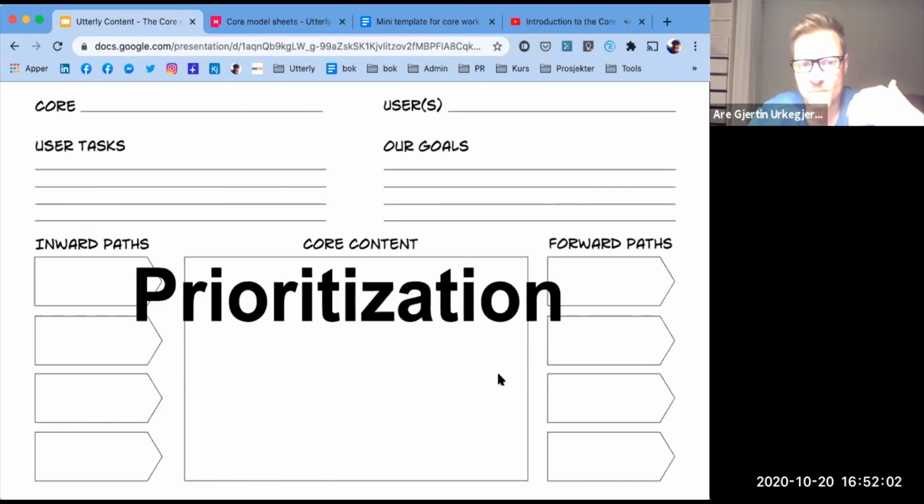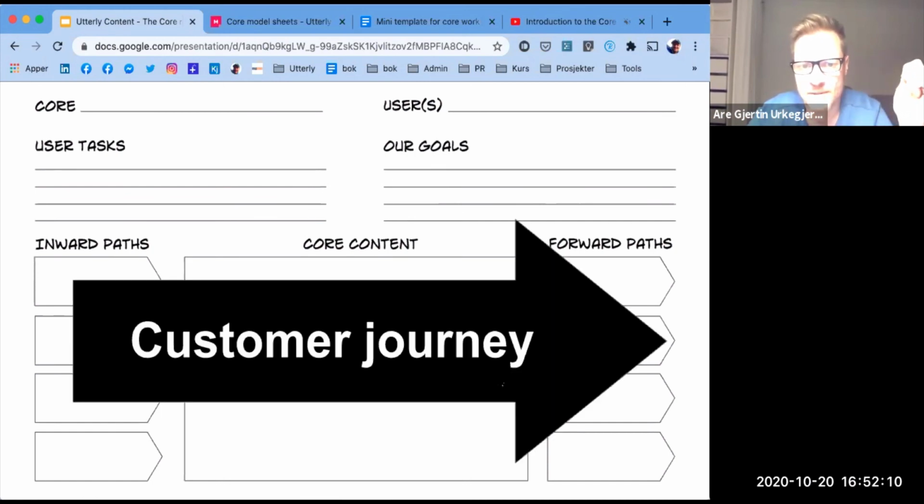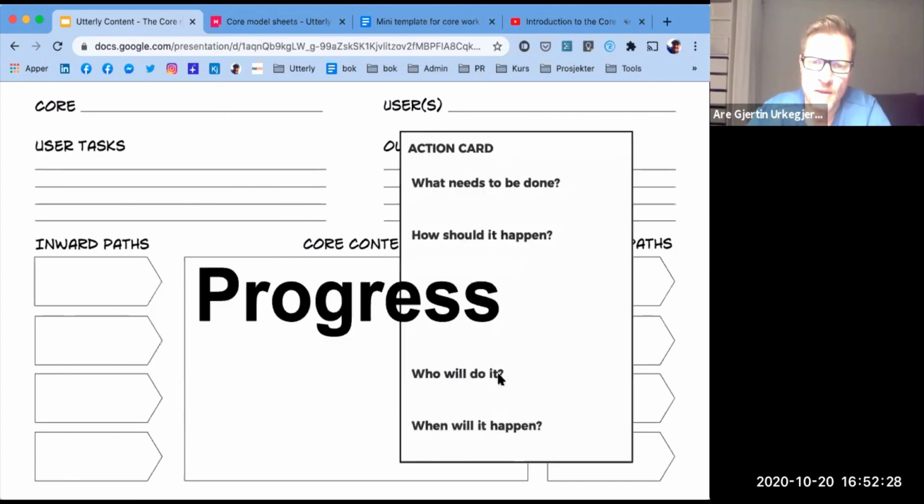So it helps you prioritize both where to start, the core and the core content, how that should be prioritized, and the inward paths and the forward paths together is just a small part of a customer journey. So this fits well into a customer journey kind of mapping thing, and that kind of thinking. And it's also about making progress, making things happen in the real world. So important to catch the actions and delegate that.